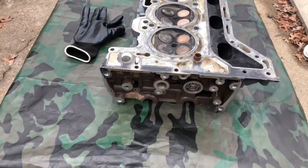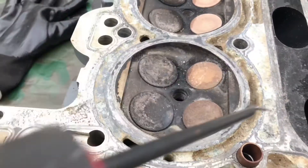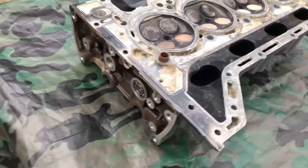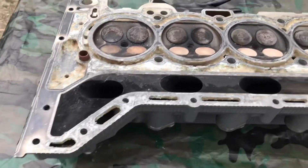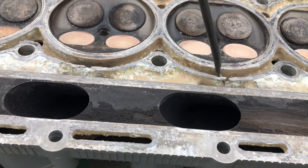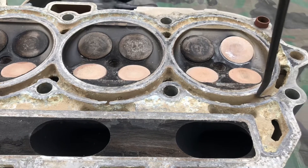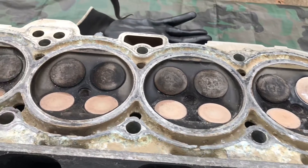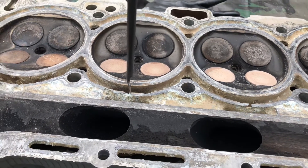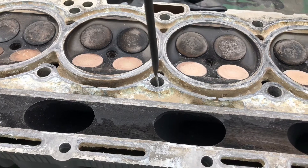What's up guys, just making a quick video to show some corrosion. This is a head from the DF 150 — it was a 2008. These things have a pretty common issue: once you get some years on them they start corroding pretty badly. You can see in these water jackets there are clearly holes — the gaskets just weren't keeping the water out.